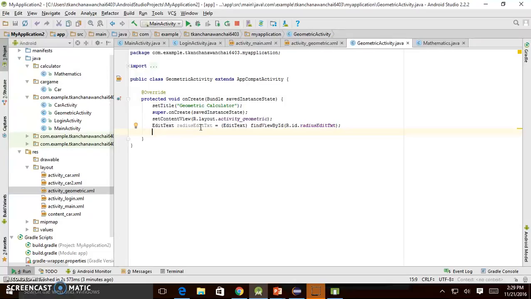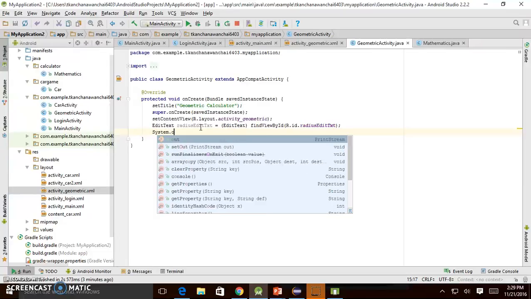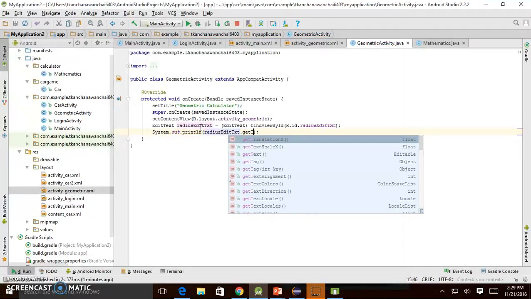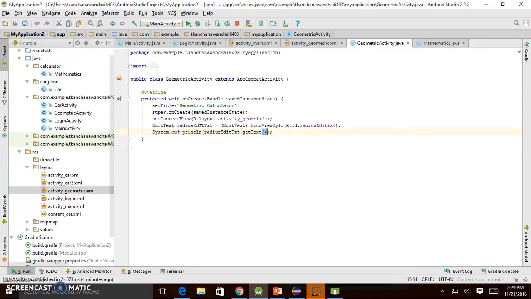So once we have the user input, let's say I just keep testing to see. That's a good way to do that. We can actually get the text from the user input into the program first.